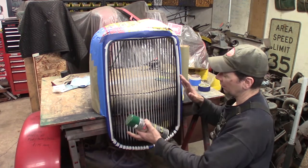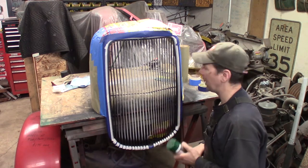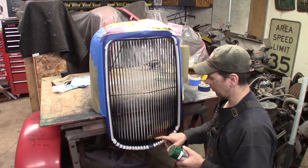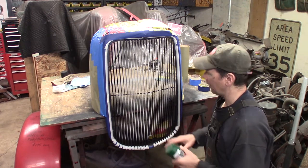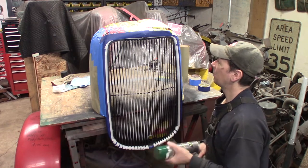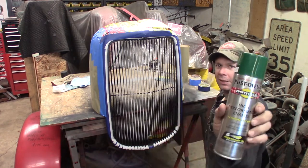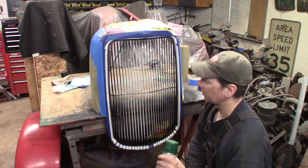So I'm just painting the grill bars here, but I had to tape both sides of the grill shell and all in between, so it took a lot longer to tape this off than it would if I just wanted to paint the whole thing. I could just tape that off and paint the whole thing. So a lot more work to do the little details, but I got my Hunter Green here, Rust-Oleum Professional. We're going to fire that up and get some green on this grill shell.